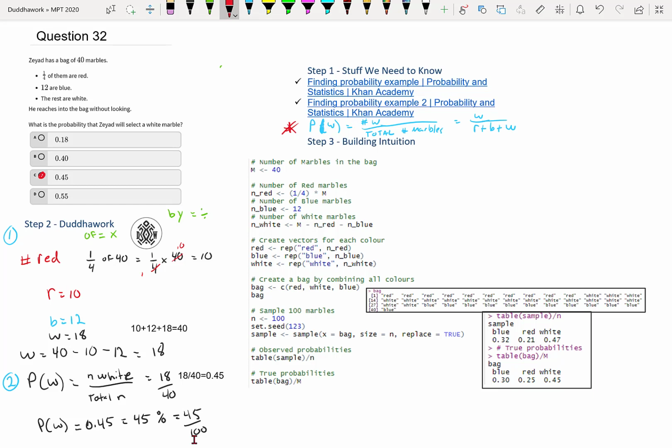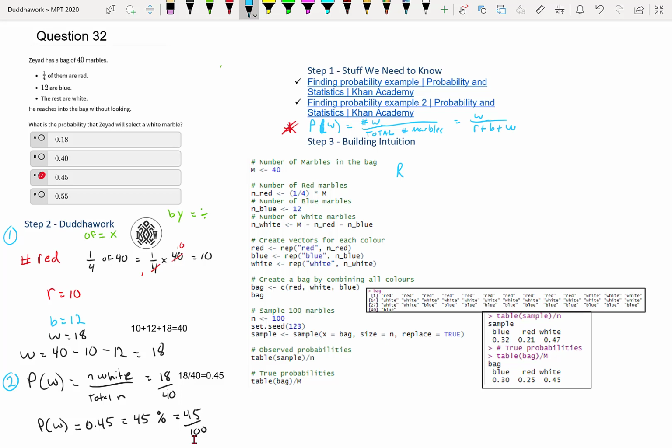And to build our intuition here, and if you're still confused about what probability is, check out these videos, they'll help. And you can program a bit, and I know most of you probably are not interested in learning to program, but we can still use the code here, and you can email me, my email's in the description, or comment on this video if you want to get the R code, and if you want to learn, I could probably teach R programming a little bit in future videos as well. So what we do here, I used R, it's statistical software because I'm doing my master's in statistics, so that's what we use mostly, and that's what I'm comfortable in.